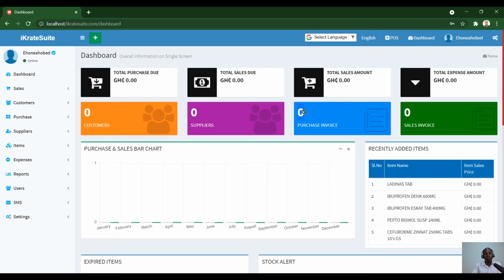This will refer to the number of invoices for products that you have purchased, for which you have received an invoice and documented on the software. Let's say in the course of the month you've been to seven different wholesalers and you've purchased from them, they've given you invoices and you've documented them, then you are going to get a value like 7 over here, telling you that in the course of this month alone you have made 7 different invoice purchases.